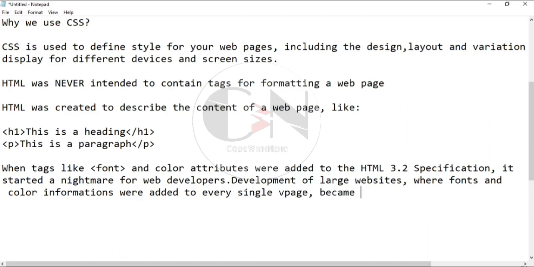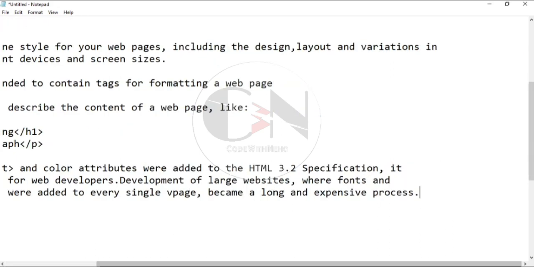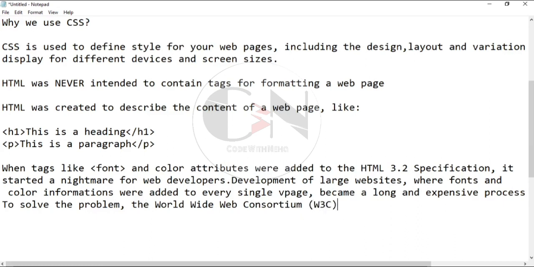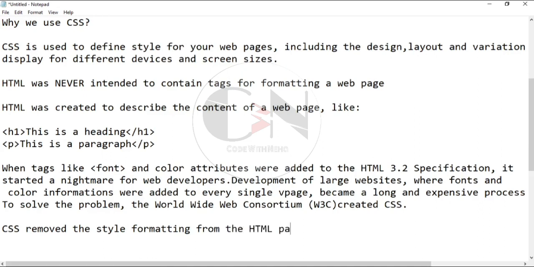To solve this problem, the World Wide Web Consortium, W3C, created CSS. CSS removed the style formatting from the web page.